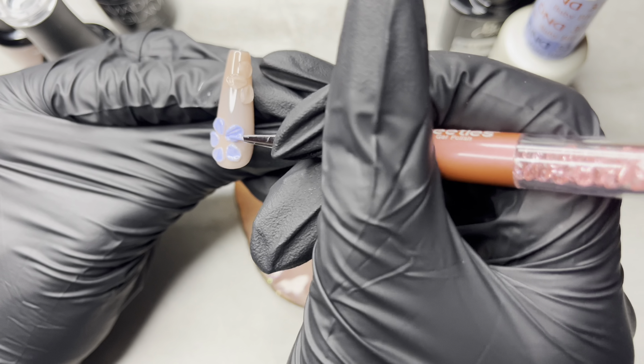So this is how the nails turned out, you guys. I got so many compliments and I was in love with this set — it was so pretty. Yeah, I think I did a really good job and I really like how the flowers turned out, but you guys be the judge.